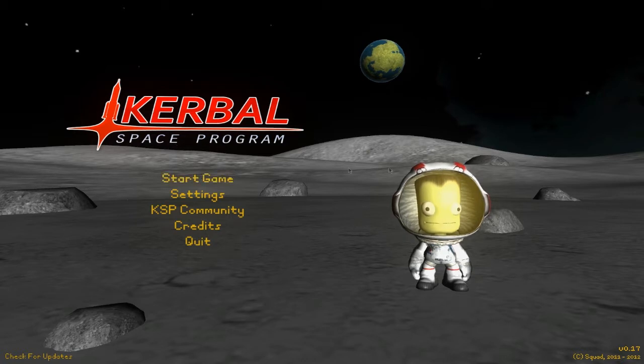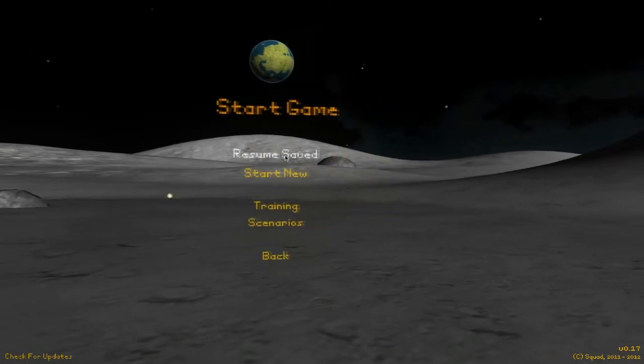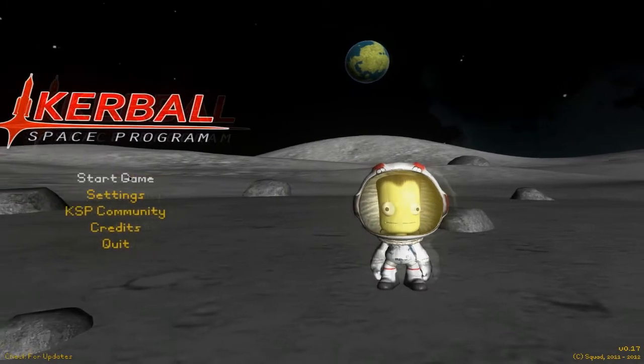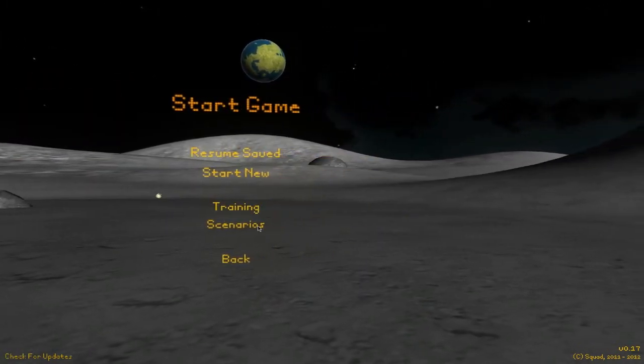Kerbal Space Program, a game where you design your own rockets and go to different planets and awesome stuff. It's version 0.17, it's still in alpha, so it's not all the way done yet, but it's still an amazing game. So with 0.17, they kind of added a new UI. As you can see, when you hit start game, it goes over here, and then it has this cool little thing that pops up. Resume save, start new.